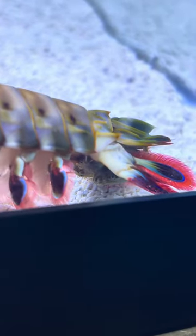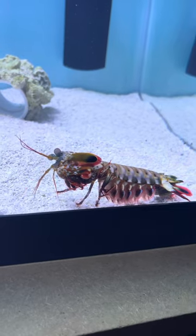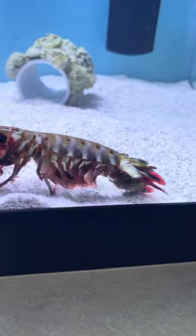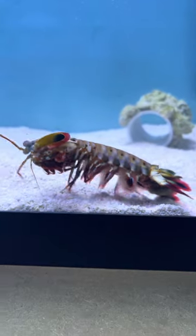Guys, look at that. This is not okay. It's like a parasitic invertebrate on him, guys. He's latched onto my mantis shrimp. Guys, he's latched on. What is going on here?